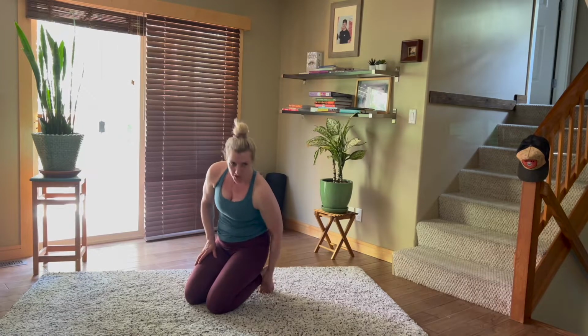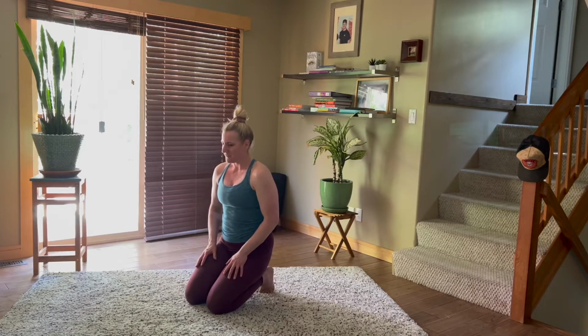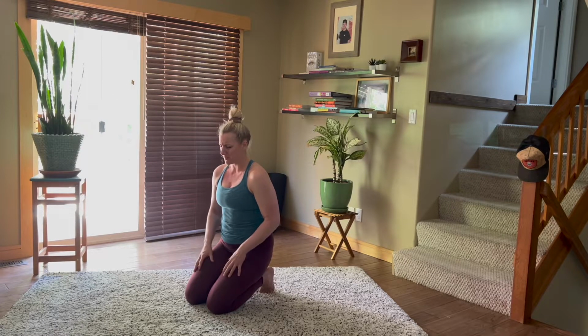Bring that pinky toe forward so it's not sticking out. Find that spot on the floor. Think about all the weight and work we put on our feet, and so stretching them out this way is a beautiful thing we're doing for them. 10 more seconds. Whew. Breathe, breathe, breathe.